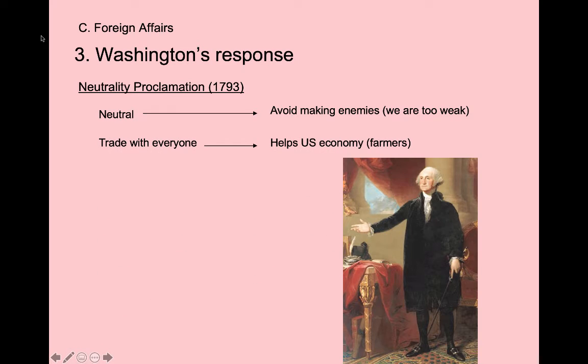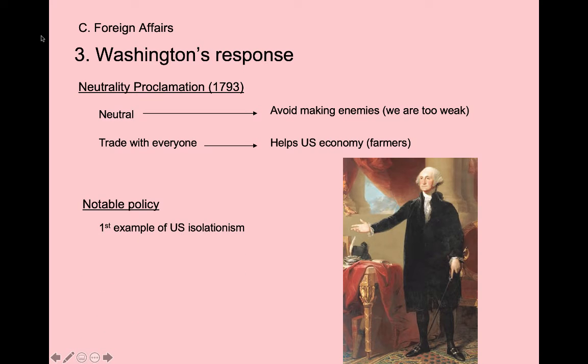Right. He says, however, we're going to be neutral. We're not going to get involved in either side of the war. We're not sending troops. We're not sending a navy because we really don't have one. But he says we will trade with everybody, right? Because this is a great way for America to make a buck. England and France and all the other countries in Europe that are at war, of course, their young men are fighting, not farming. And so they all need food to feed their people and their armies. And we just happen to produce a lot of food. And so he says America can make a lot of money selling to both sides if we're neutral. This also was on his mind, and it certainly will help the U.S. economy as we go through the rest of his presidency.